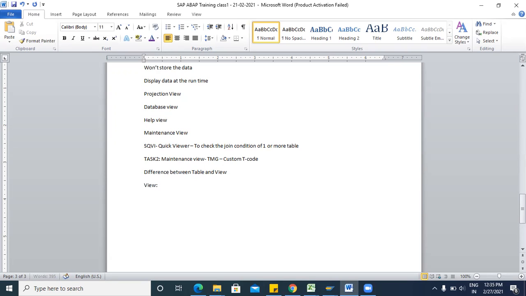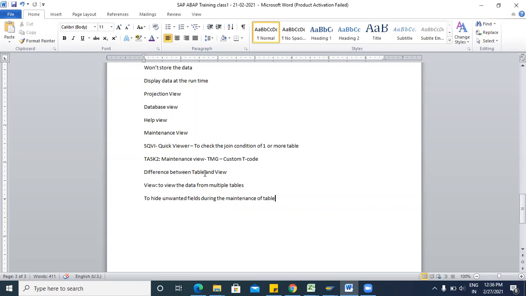And the view is to view the data, to view the data from multiple tables, to hide unwanted fields during the maintenance of the table.